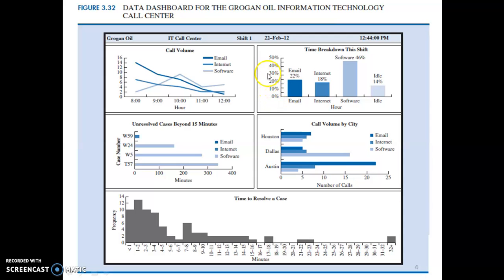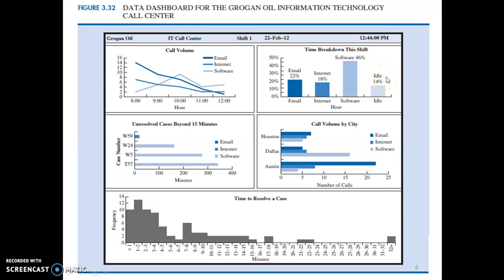The technician spent 22% of his time to resolve the email issues, 18% of the time for internet issues, and for the software, 46% of the time. And 14% of the time the technician is idle.